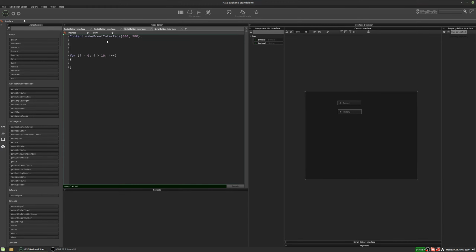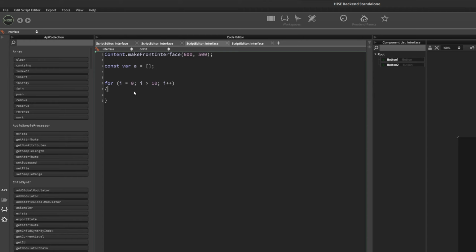So a very common thing is working with arrays. So let's have an array called a, and we won't give it any values, but we're going to populate this array. We know that the array index always starts at 0. The first element has an index of 0, and it just so happens that in our loop we're going from 0 to 10. So we're going to use i as our index. So we're going to say a, and then i as the index equals, in this case, i.